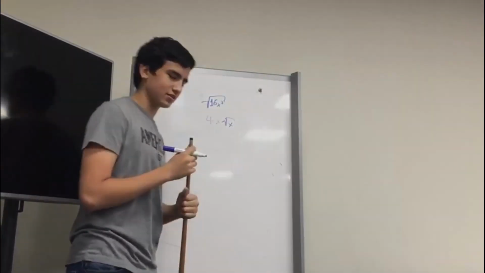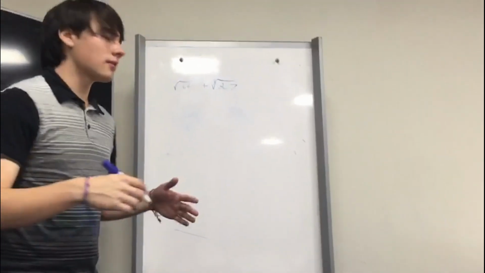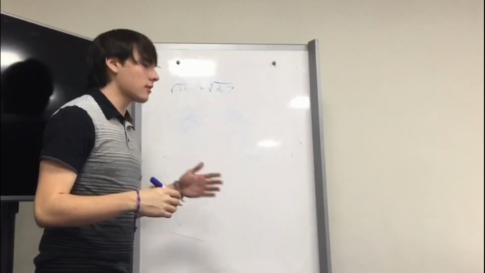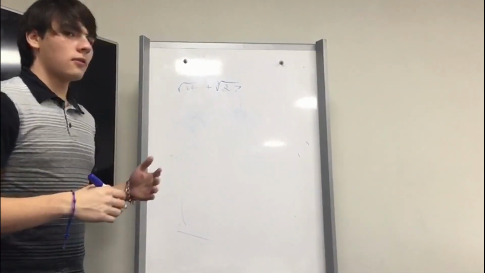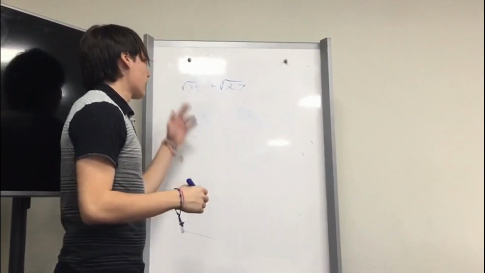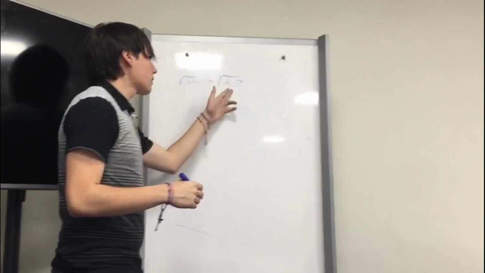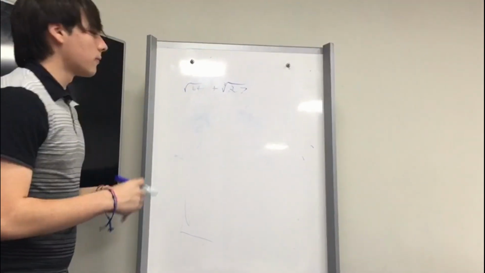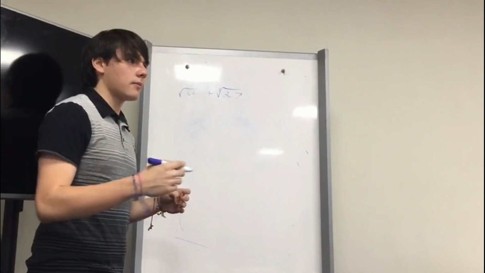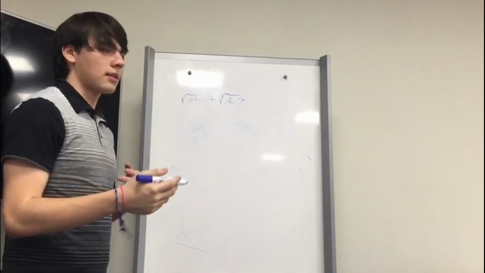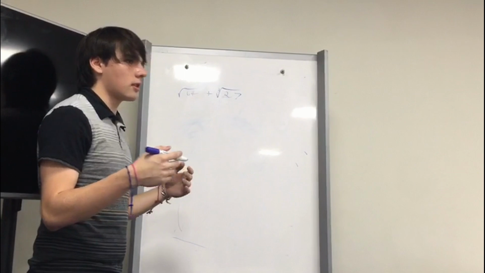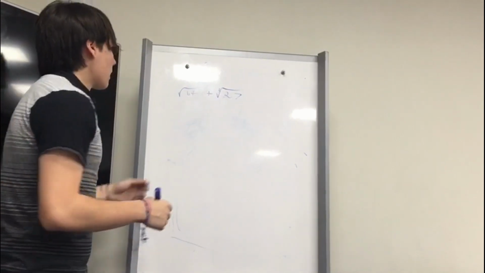But sometimes people forget, when they don't have a perfect square root, to put the radical. Another common mistake is when you have two radicals adding each other, but one of them has a different index, like this one. This is a square root and this is a cubic root. So for this, you have to convert them into the same index, or just into a real number.